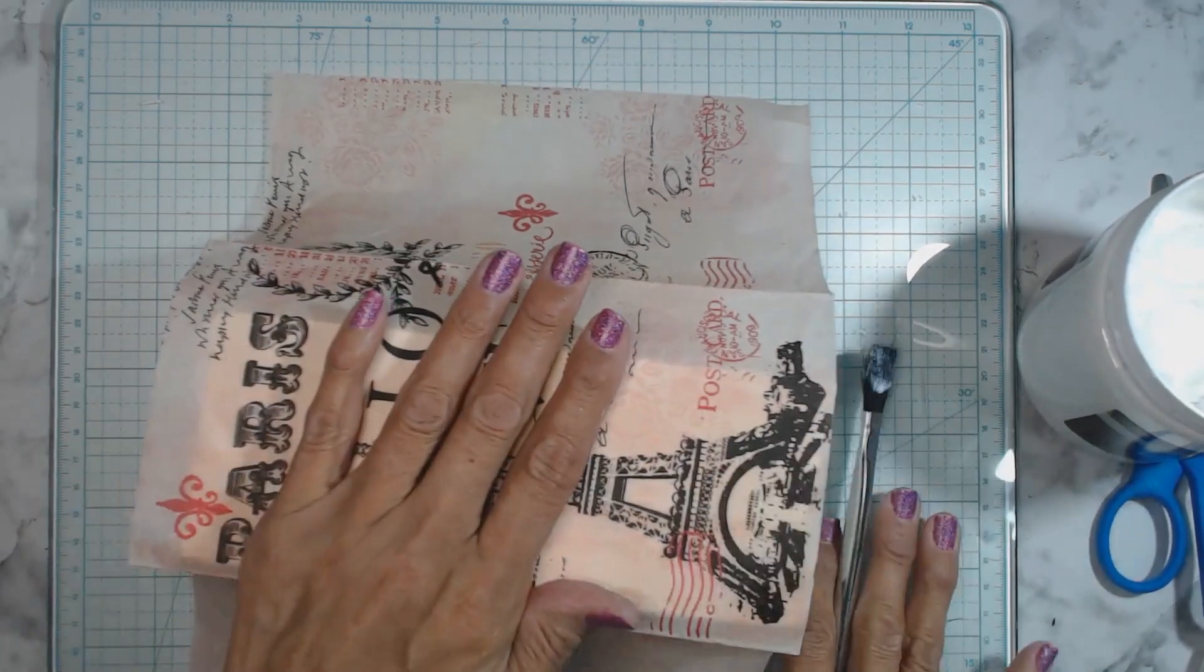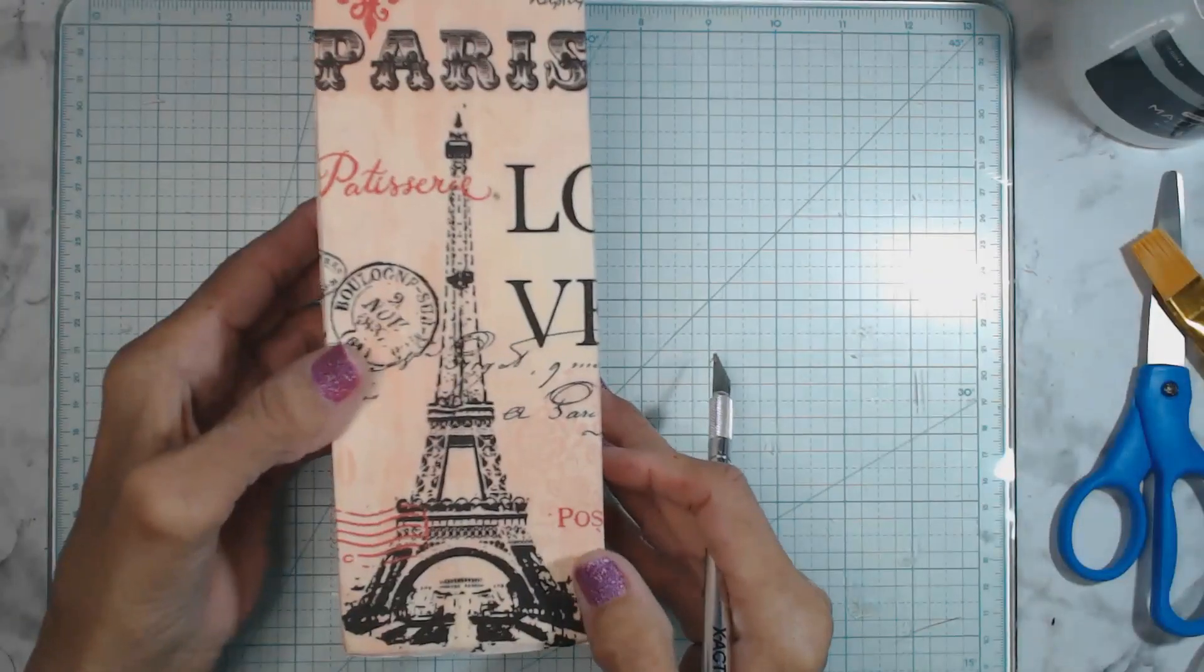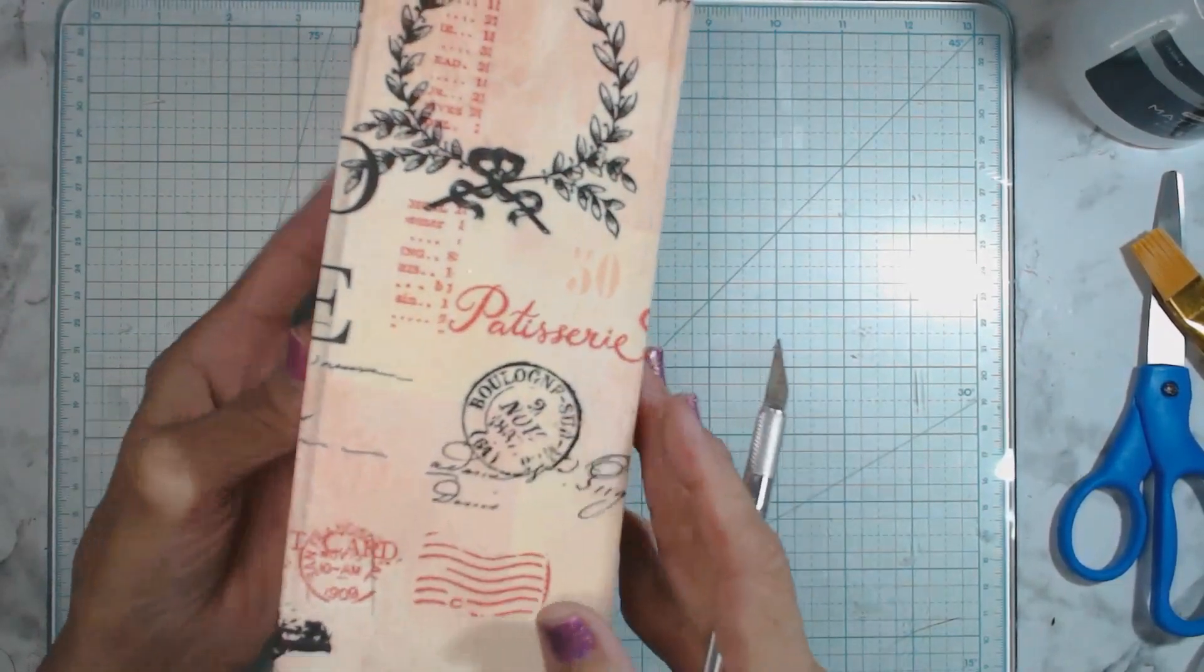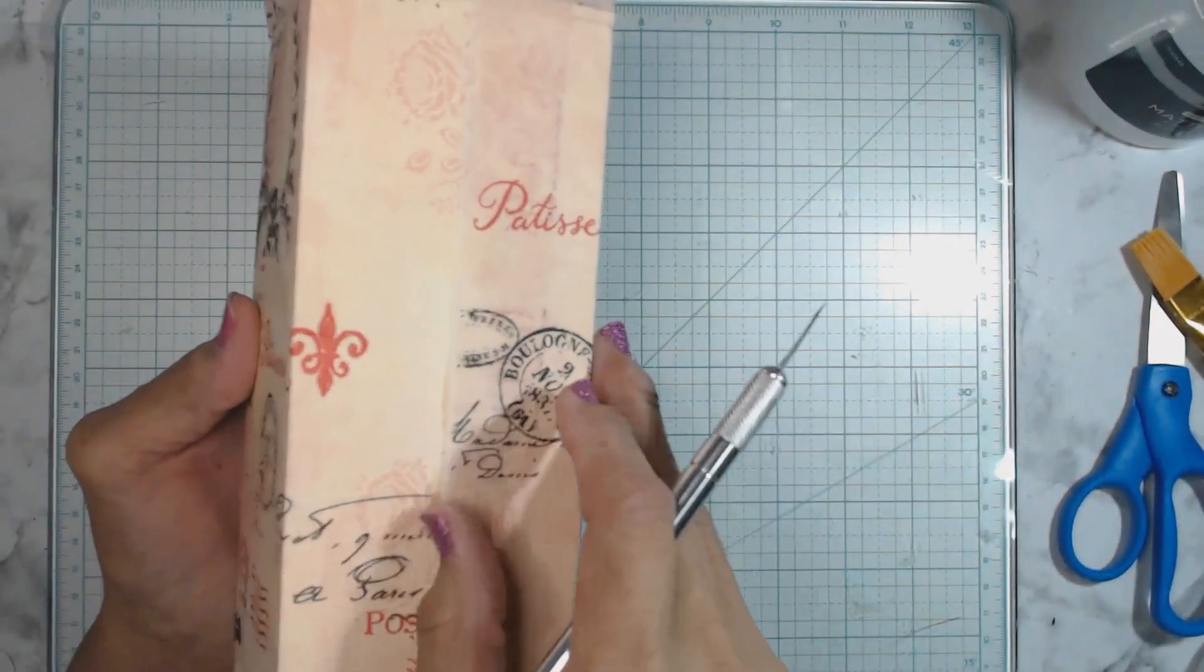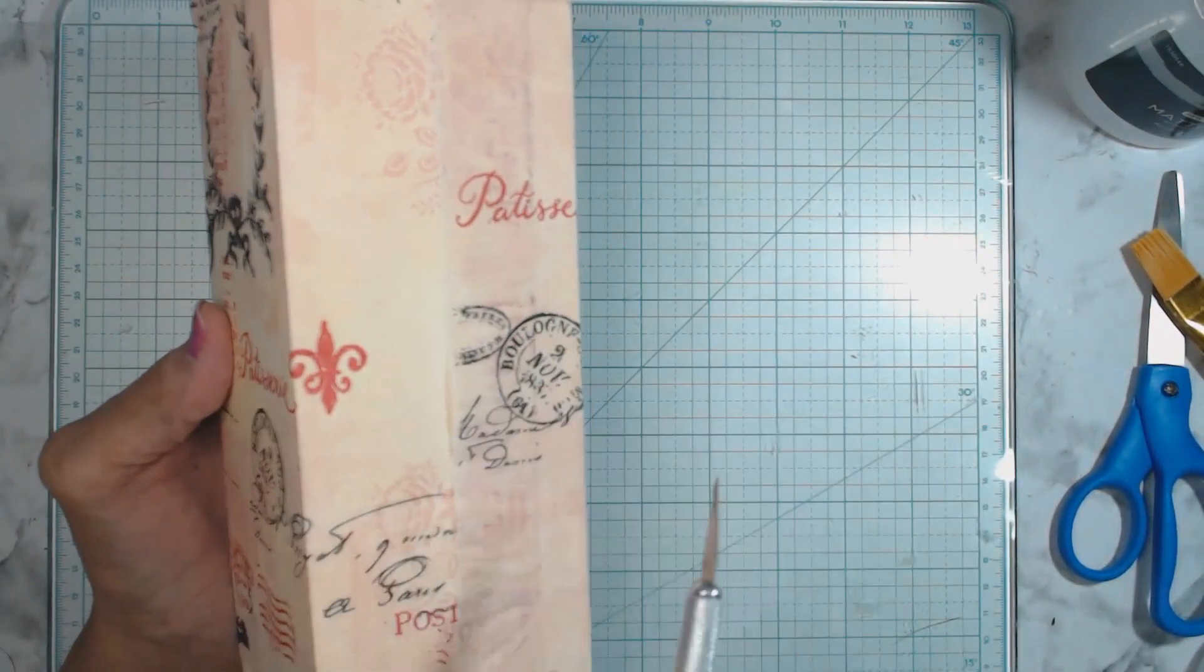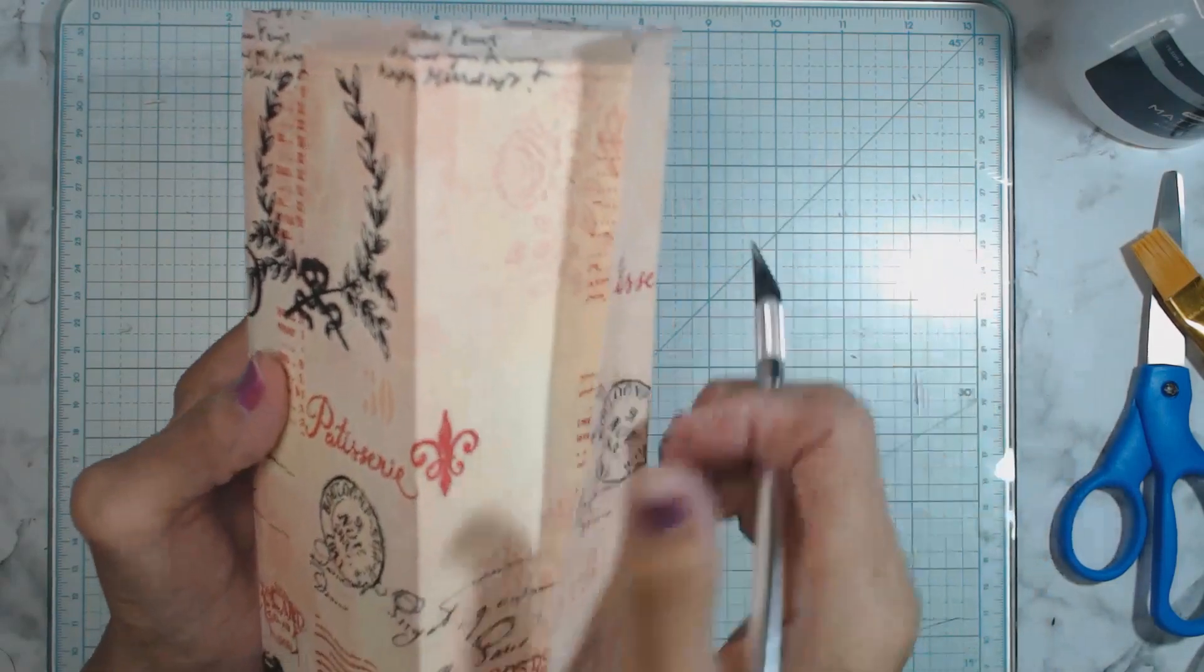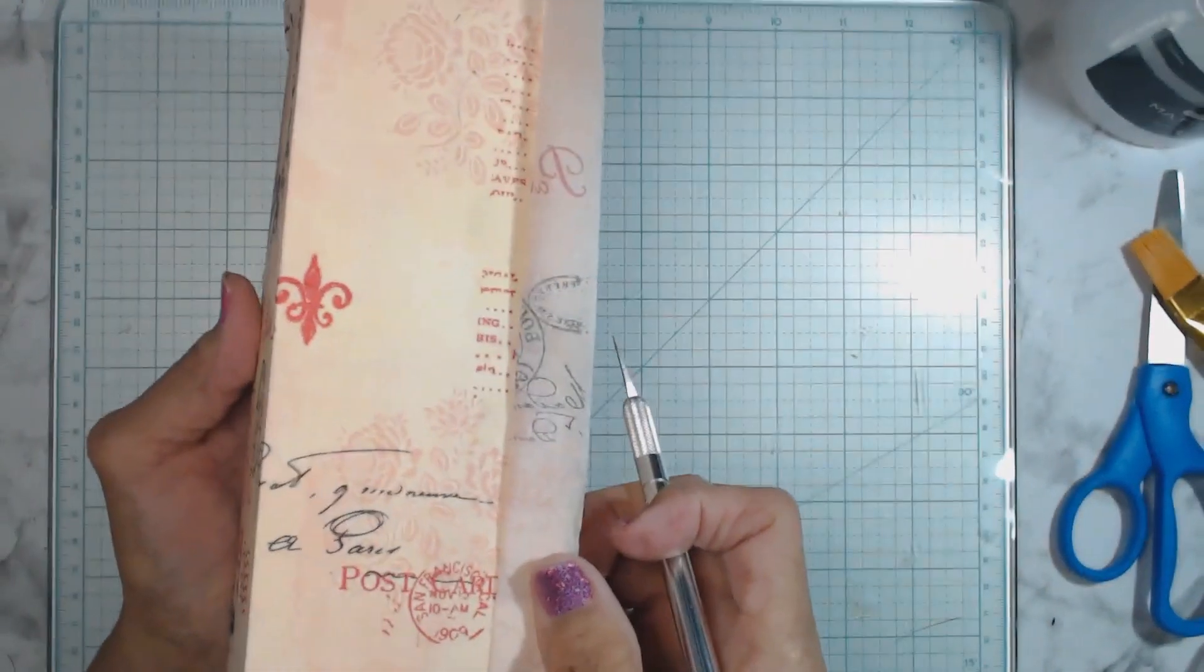Okay. So, it's all covered with a napkin now. I just need to sand off, cut off, and here in the back, I need to cut this part off. I just did it over the seam.